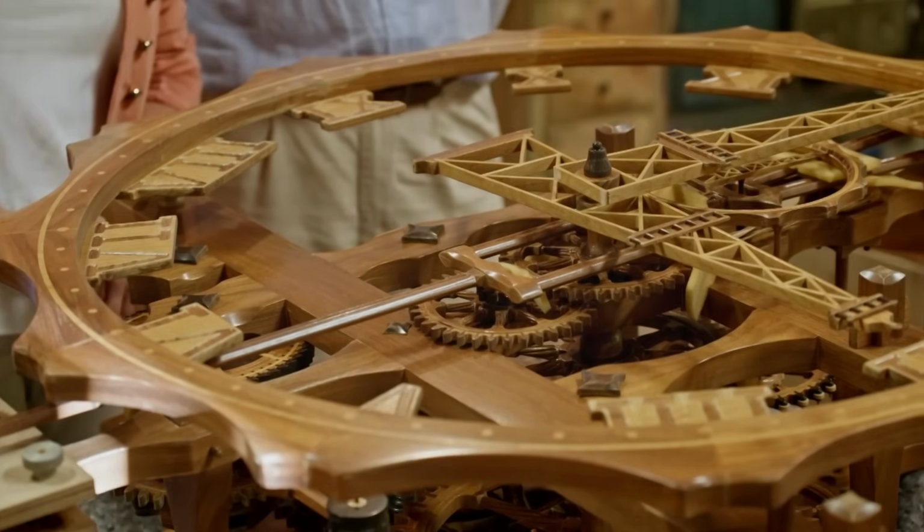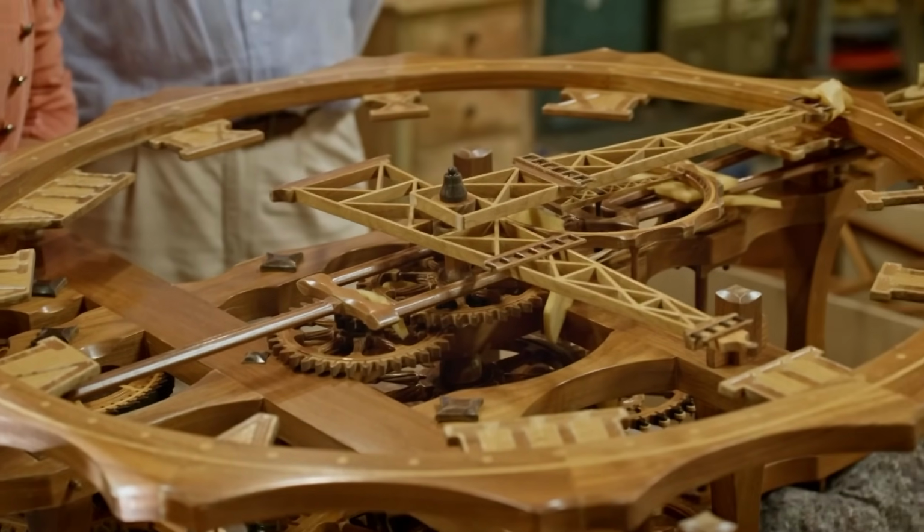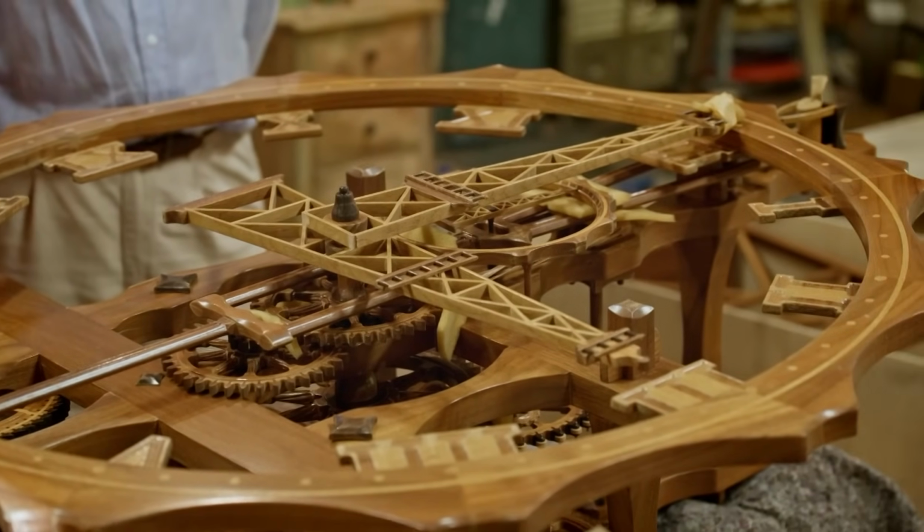So had he ever built a clock before? No. This one's obviously been in its packing case since it came back from Dallas for 30-odd years, and this is the first time I've seen it out of its box. I remember him nailing it all down, saying, that's it now. Finished. Is he still with us then? No, he died just over 30 years ago. 1990 he died. I'd have loved to have met him. Oh, he would have loved to have met you.